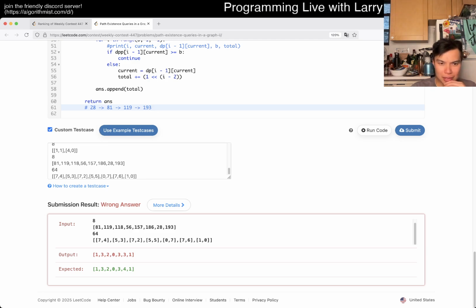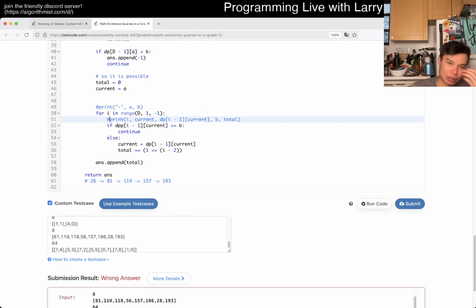No. Am I doing the right 0, 1, 2, 3, 4, 5, 6, 7? Yes. Right? Yeah, okay. It thinks the answer, oh no, my answer is 3, but it should be 4. Okay, so 4 is right. That's what I thought, but I was just so confused because this doesn't make sense. I always do that actually. So this is the right answer, but I guess I do 3 for some reason.